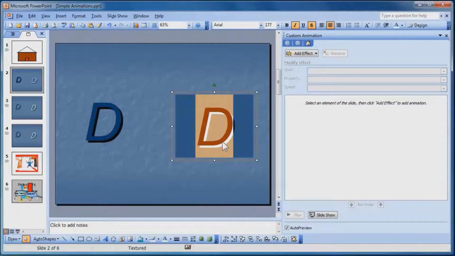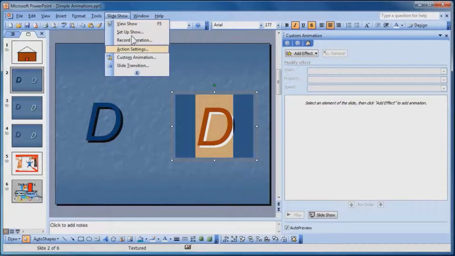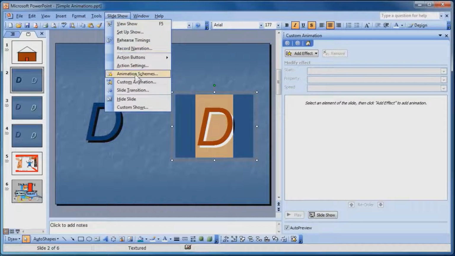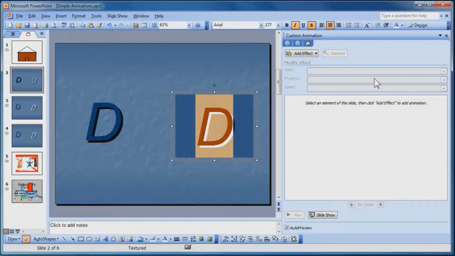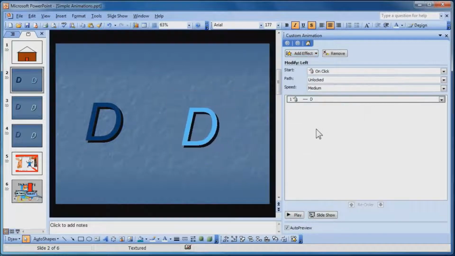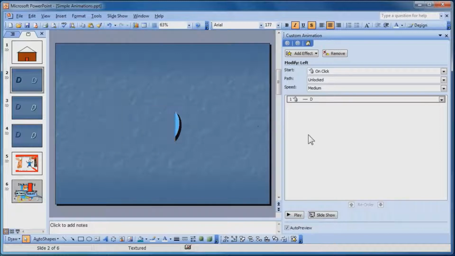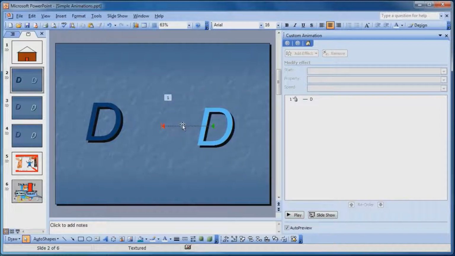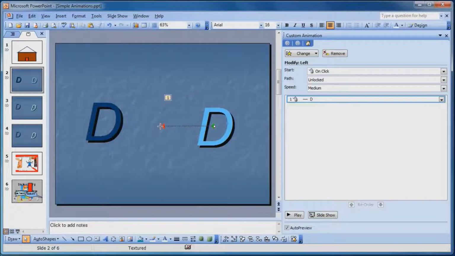So if I select this and go to slideshow, double left click on slideshow, go to custom animation. I'm already in custom animation. Okay, so since I'm there already, motion path. I want it to go to the left. So I'm going to click on left and there it goes. So now it's going to show me this line on the screen that I can use to adjust. I can left click on that little dot there. I can drag that over to where I want it roughly.